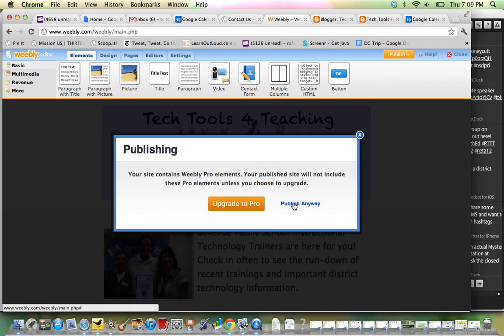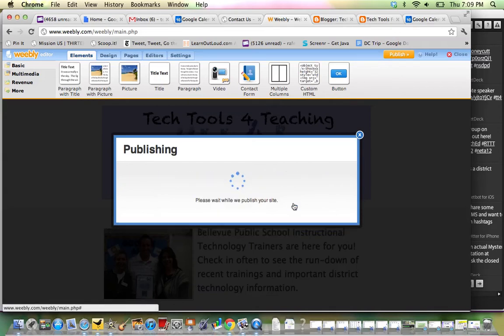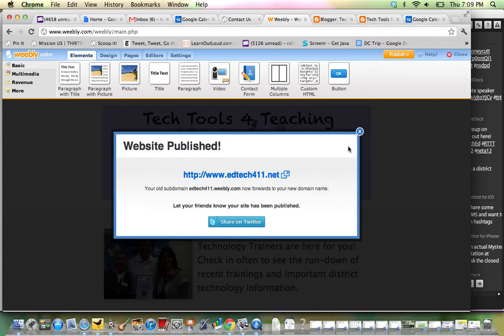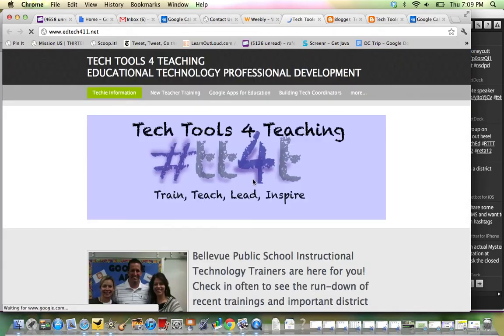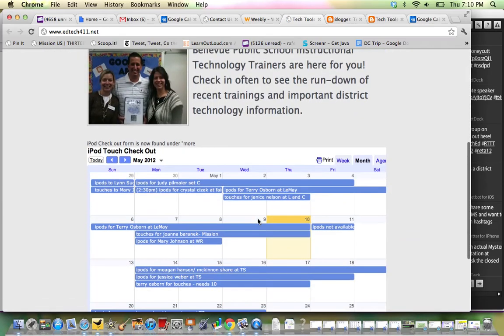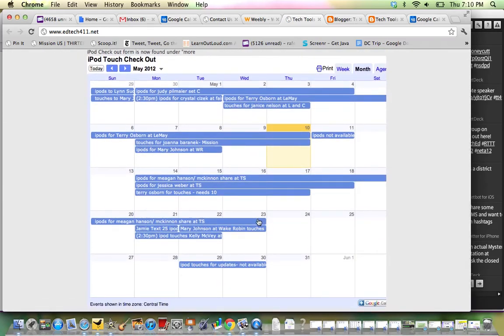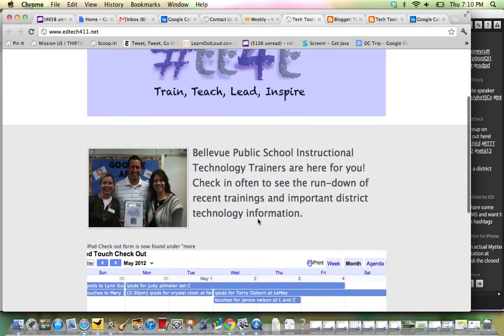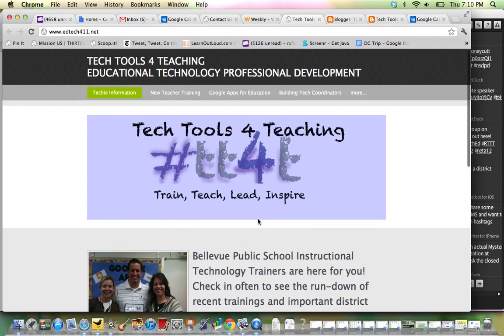And that's going to go ahead and publish that to my blog. And now if I take a peek at that, I should have now the Google Calendar on the front page of the blog. So that's very powerful. Embed codes allow you to really make a website very dynamic, because as you make those updates on your Google Calendar page, it will automatically update those changes and they'll be reflected on your website or your blog.